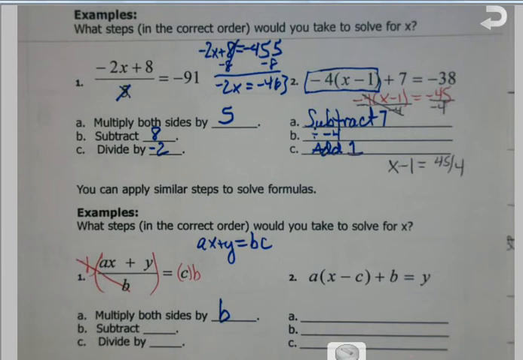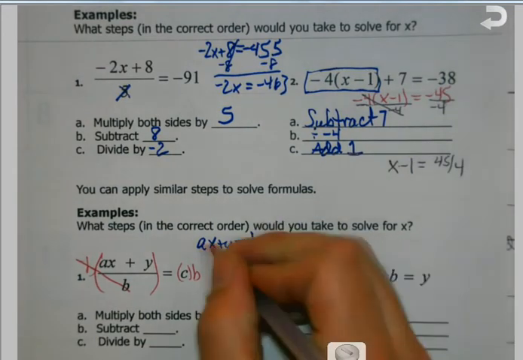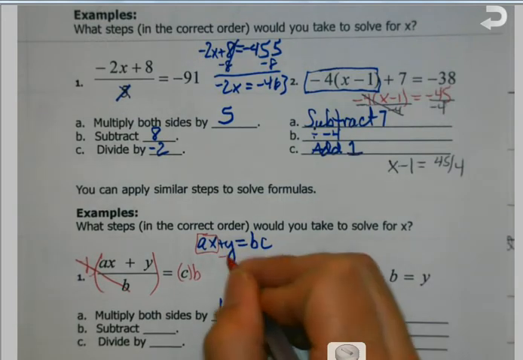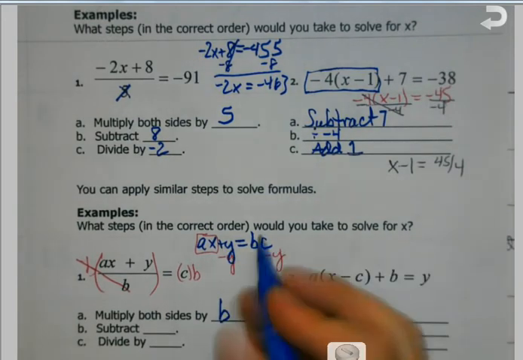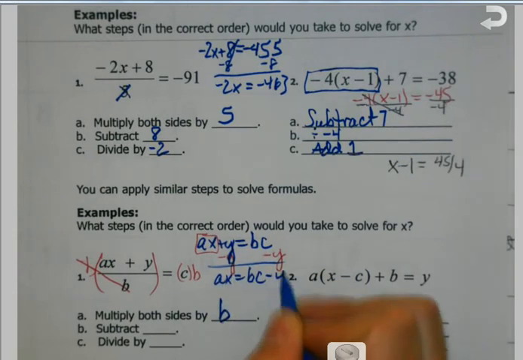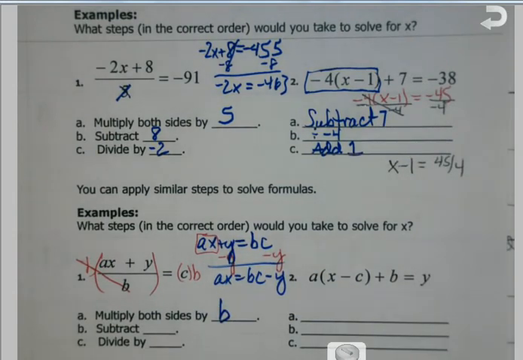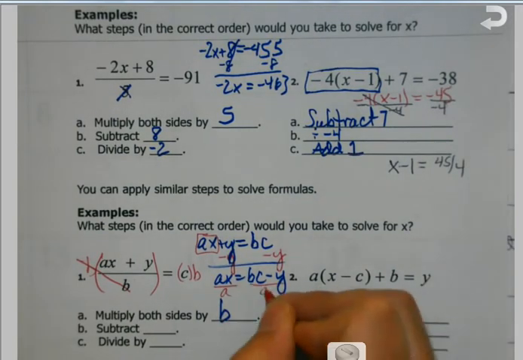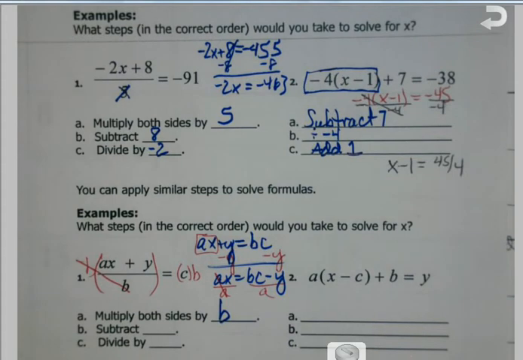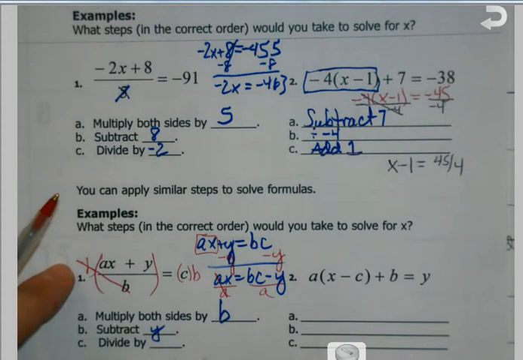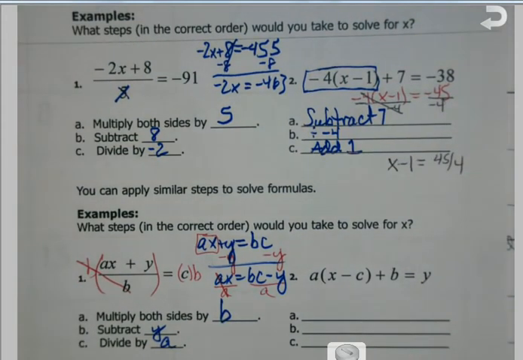So once I get that, again, what's my goal? I'm trying to get the x part alone. So I'd do the opposite of plussing y. I'd minus it. You're like, well, wait a minute, what am I going to minus y from? And I just have to be content with writing it there. And once I do that, I just divide by whatever's with my a. So we subtracted y, and then we divided by a. And we are set and we're done.